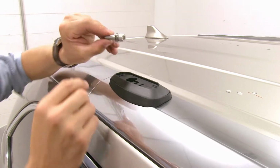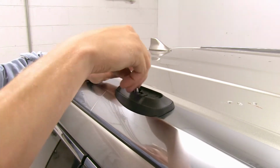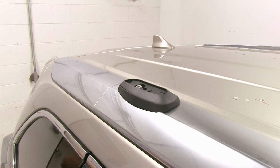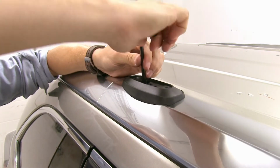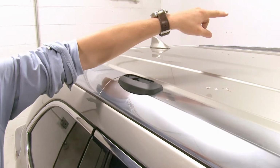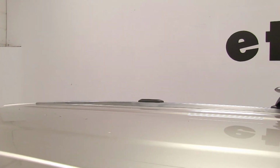Then we're going to grab our large bolt, put on the lock washer, followed by the flat washer. We're going to drop that down in, take our included tool, and tighten that down. Just like that. Now, as you can see over there, I've already got the other one installed. Now let's head back down to our crossbar and get our leg installed on our crossbar.